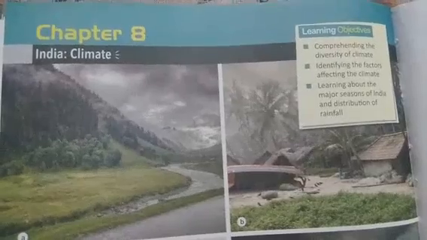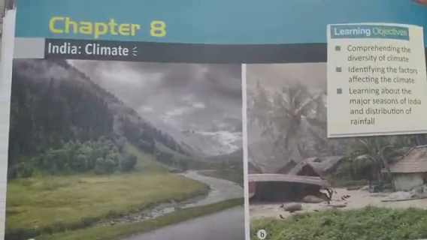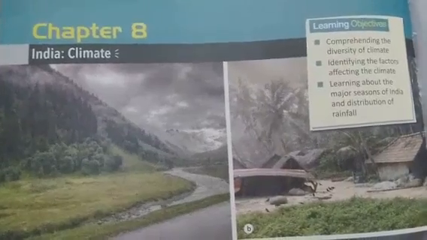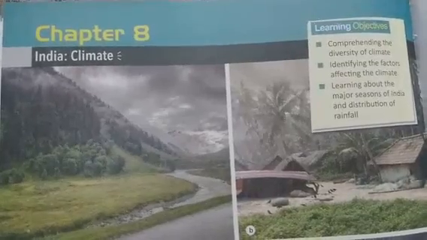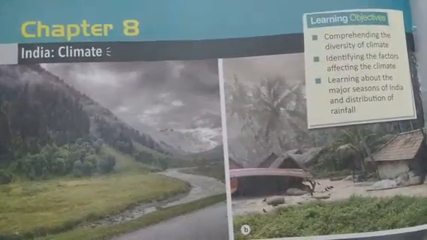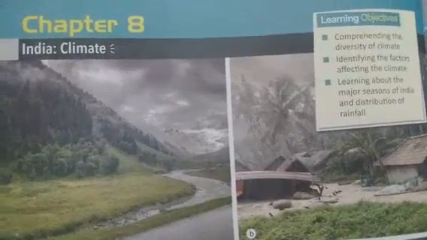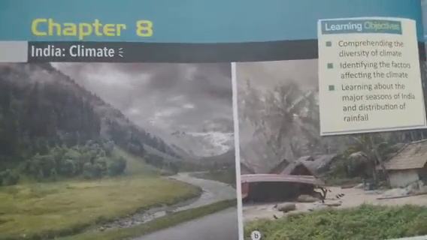To know our land and its people, we must study some other important features. Among them, a most important feature is climate. In easy words, we can say the atmospheric conditions that prevail over our country. That is climate. So why do we wear woolen clothes in December? Or why is it very hot in the month of May? Answers to all these questions can be found by studying this chapter, Climate of India. And it is chapter 8, Climate of India.